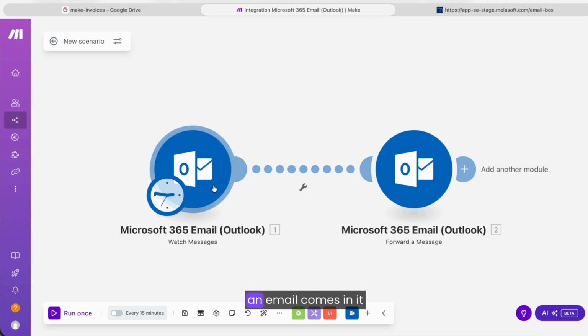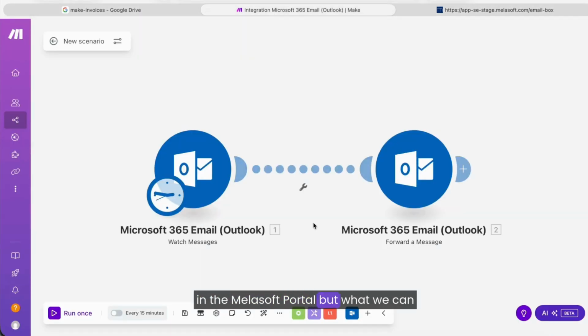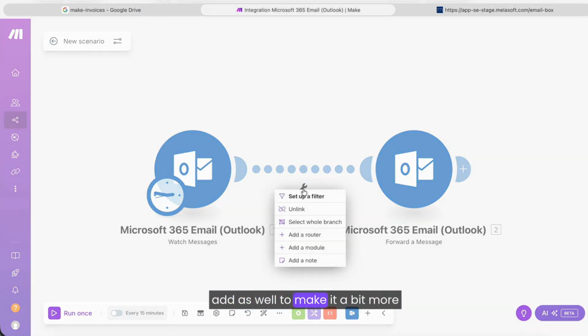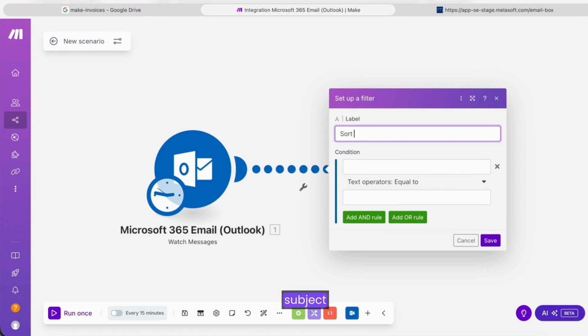Every time an email comes in, it will forward that message to the right email address in the Melasoft portal. But what we can add as well, to make it a bit more secure and so it doesn't fail all the time, is a filter where we can sort by subject line.